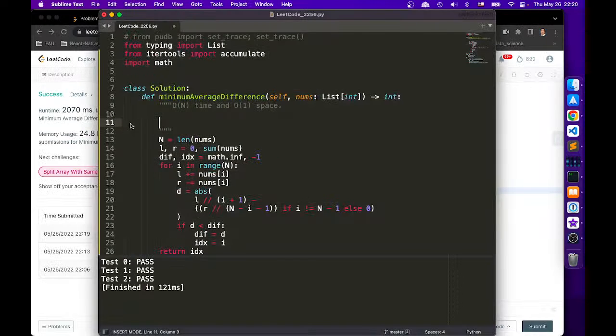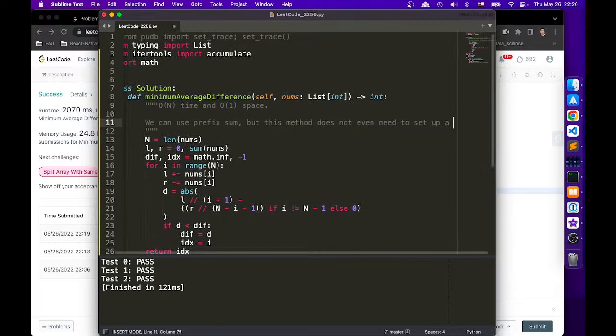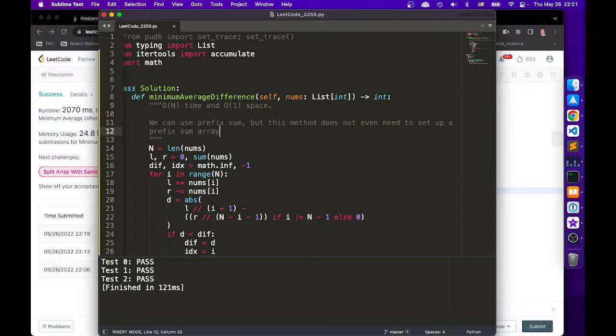Is the same. So can use prefix sum, but this method does not even need to set up a prefix sum array.